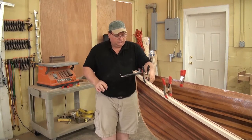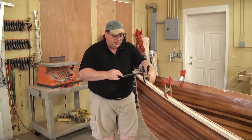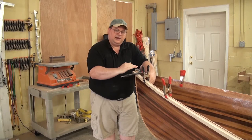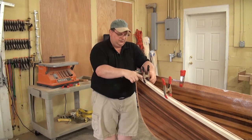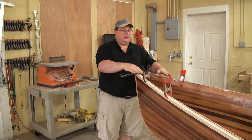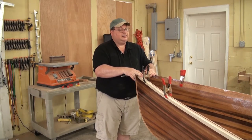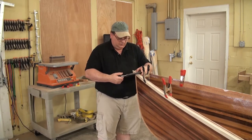Again, all you're trying to do is, when you're done, well, two things actually. When you're done, you want this below wherever the cove is in that first strip, because you need to sand down to it, and if you're not going to use gunwale caps, you're not going to want to see that cove there, right? And second, whatever you do here, you've got to do exactly the same thing on the other side, or else they're going to be off, right? Okay, so let me start mixing epoxy yet again, and we'll get this put onto the boat.